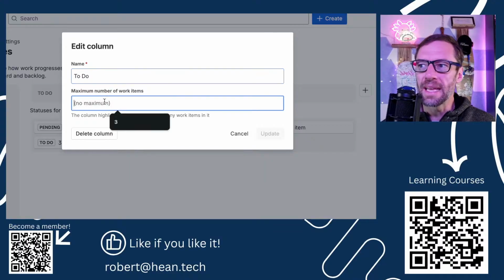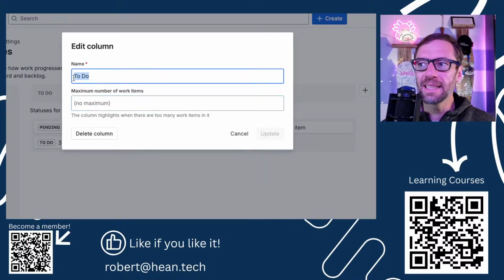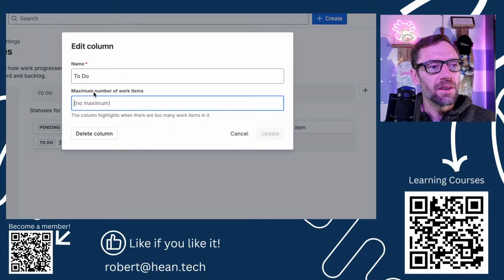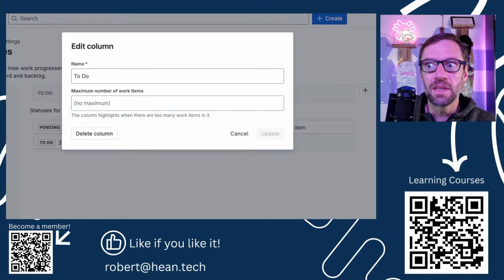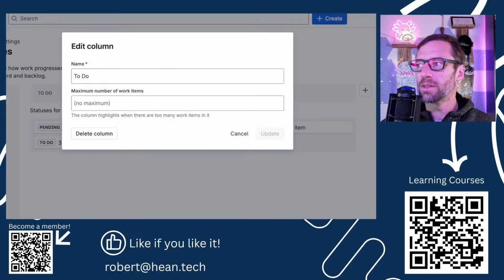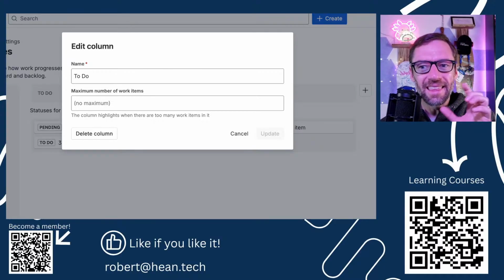Now you'll also notice when I edit that column header, I get the name, and this is where I can set my constraint. There are some minor terminology differences between team and company managed. I am building out a course for the 905, and one of the things I am doing is trying to document every specific difference, because there are a bunch of these little things. A company-managed project calls these constraints. However, in a team-managed project, it's the maximum number of work items. It's these little tiny things. We'll see this when we get to board filters.